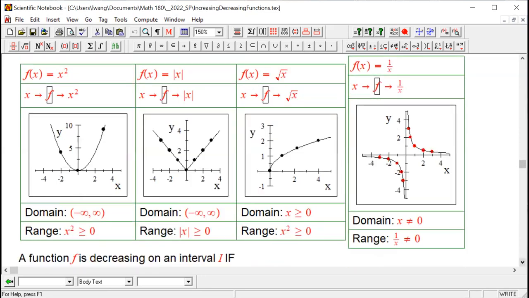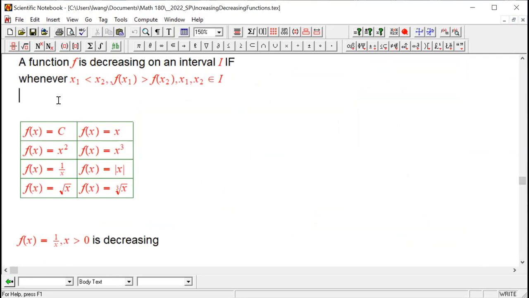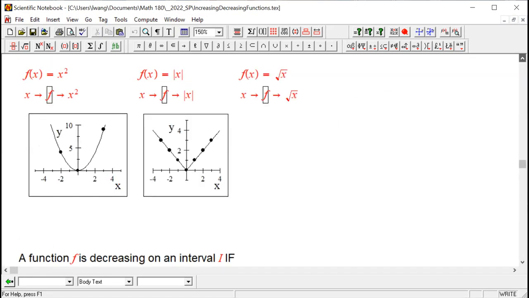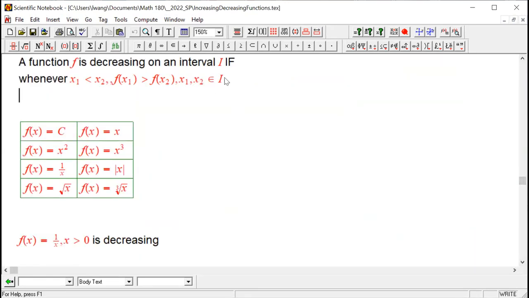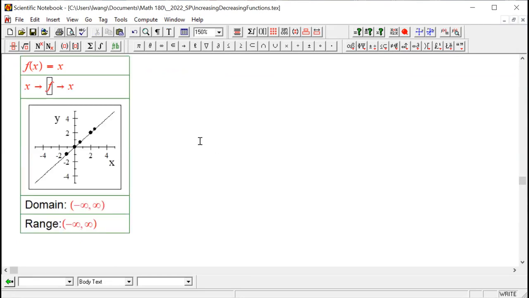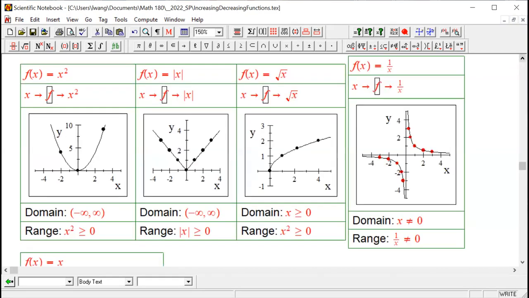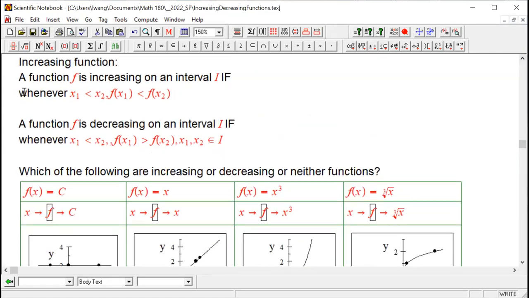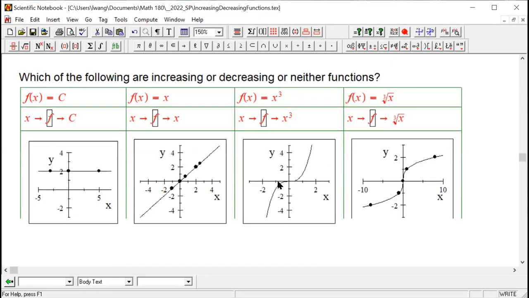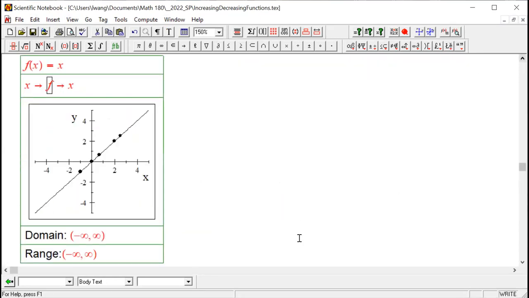Let's apply the definition. Okay, I think we can just erase that. So look at this function, and the definition of increasing or decreasing. When we look at the curve, it looks like it's increasing. How does the definition of increasing apply here? Whenever input 1 is less than input 2, arbitrarily. And it looks like we can consider the entire domain, which is all real numbers.